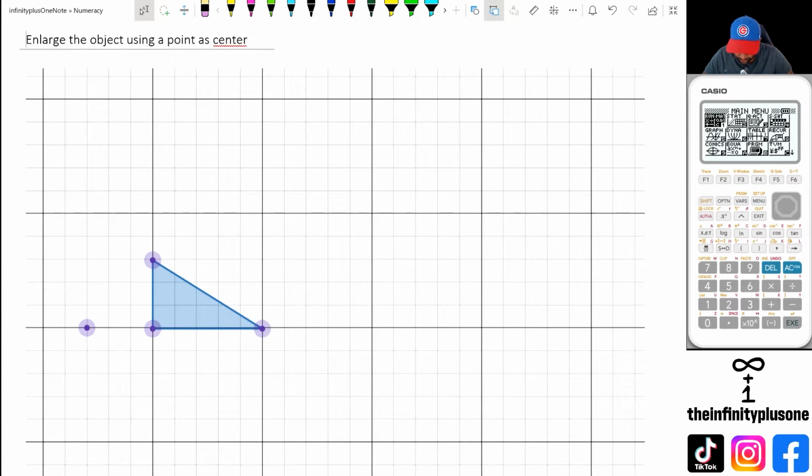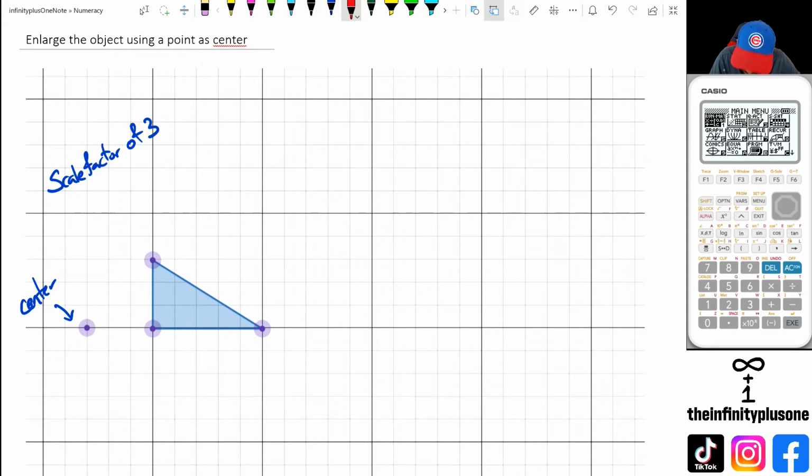So the first one, what I'm looking at is scale factor of 3. Now this time you can't just expand this triangle to a scale factor of 3 and put it anywhere you like. It doesn't work like that. You have to consider the space between the point that's by itself, which is the center. So I'm just going to put that there. That's the center there, and we need to consider that space as well.